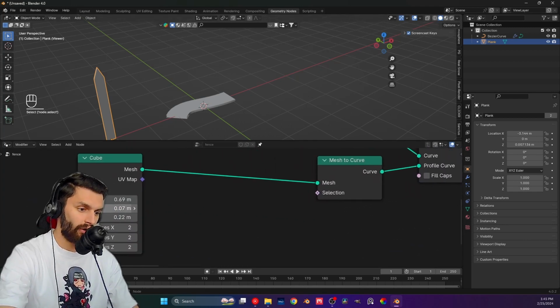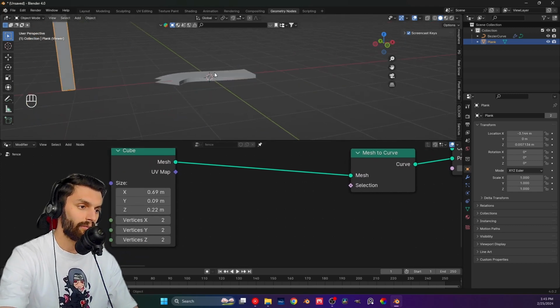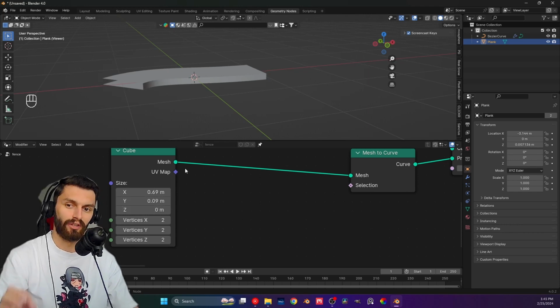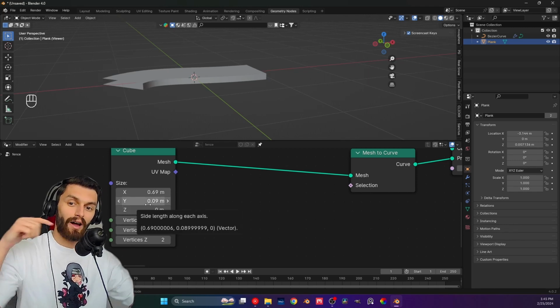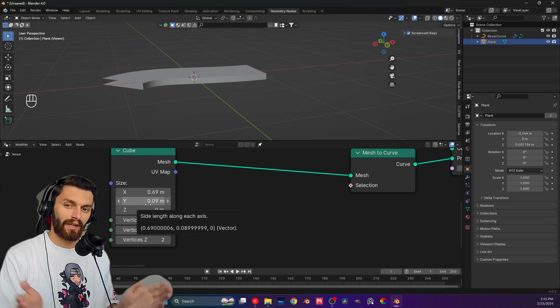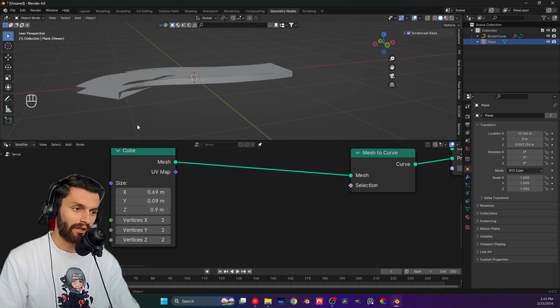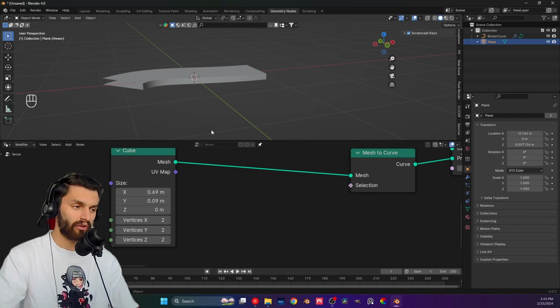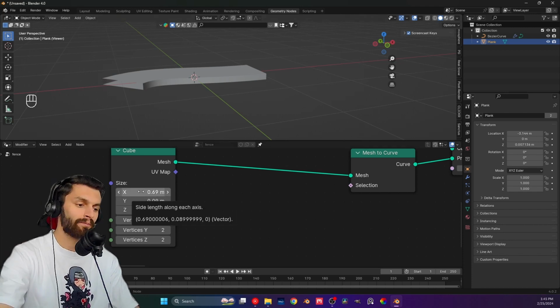We can adjust now the width and height and stuff, but just so you know, they will be different. I do recommend you keep the Z always at 0 because Z right now is the height of our Bezier curve. And if you make it longer, you'll see that it will create these artifacts here, which we don't want. So put it to 0 all the time, and it's just going to respect the length that it has.